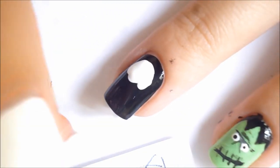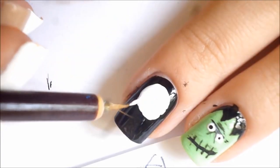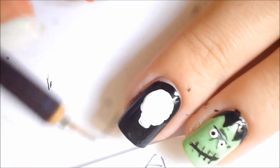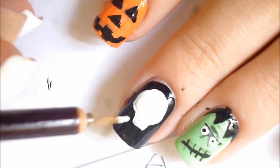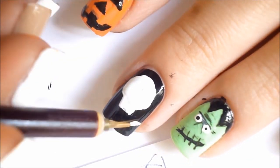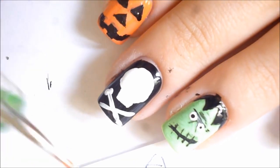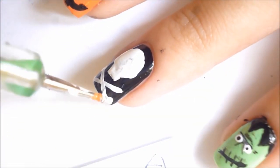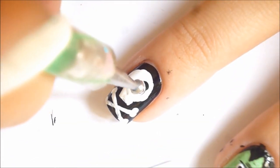Let's start working on that skull. Skulls are kind of freaky, right? Have you ever seen a skeleton and then thought to yourself, what the hell, this is what's under my flesh? I get goosebumps just thinking about it. But let's say this is more like a pirate skull kind of thing going on. I really like the contrast of black and white in this one, so it's definitely an eye catcher.